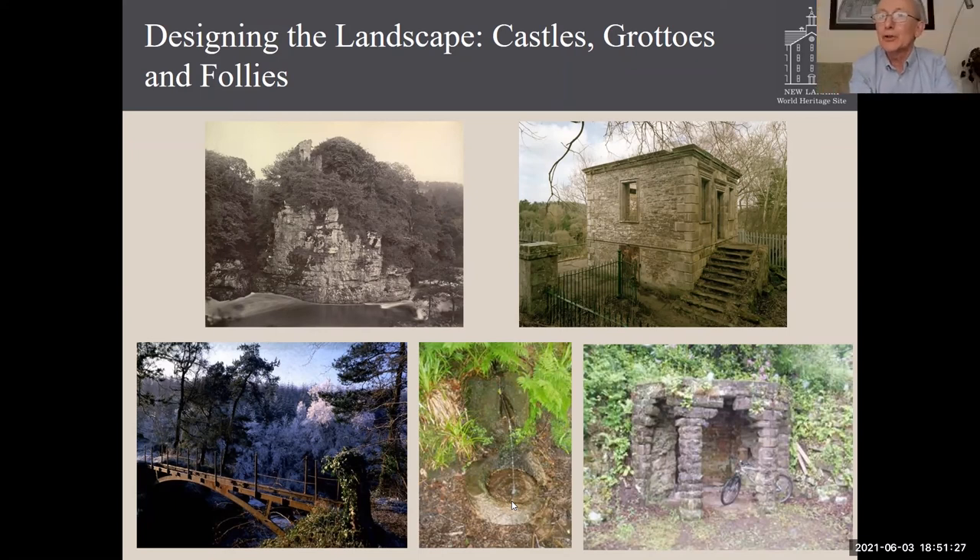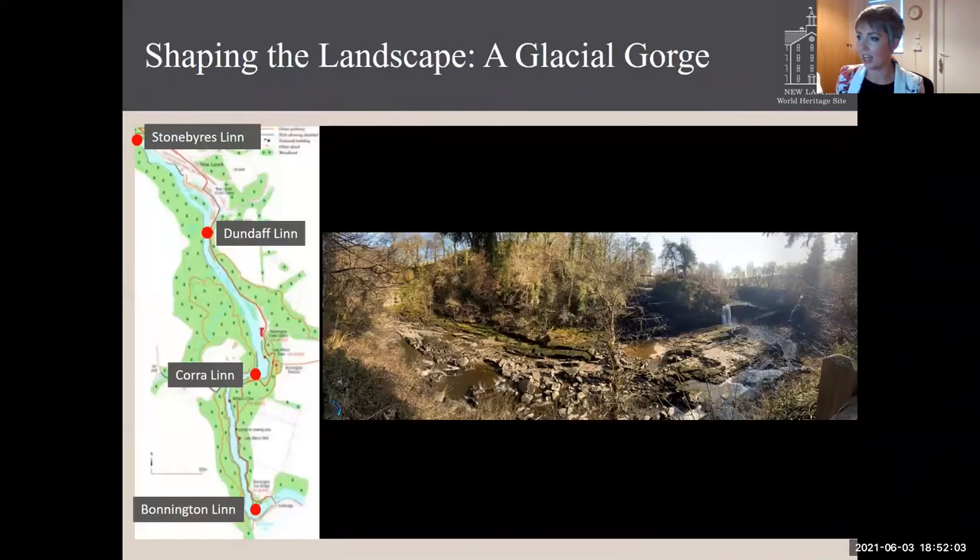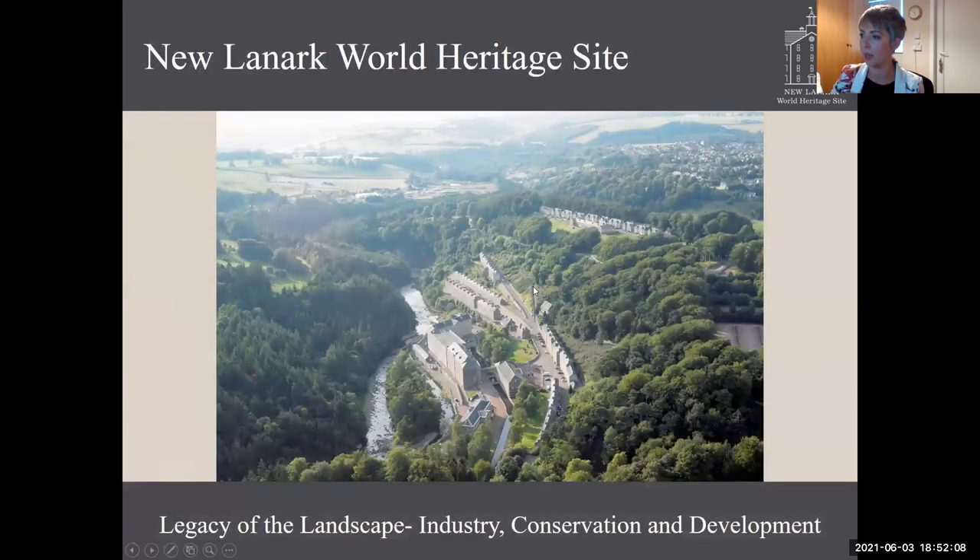A question from Pippa about trees: what trees did Robert Owen plant, and does his planting still exist? There are four lime trees which are still in existence. I was desperately trying to find a picture of this earlier. Using an aerial photograph, you can see this pathway which winds up through the landscape into Lanark was laid out by Robert Owen, as was this one, and he planted four lime trees along it. We know they date specifically from Robert Owen's period. Most of the other planting is more recent, but those four lime trees have survived.